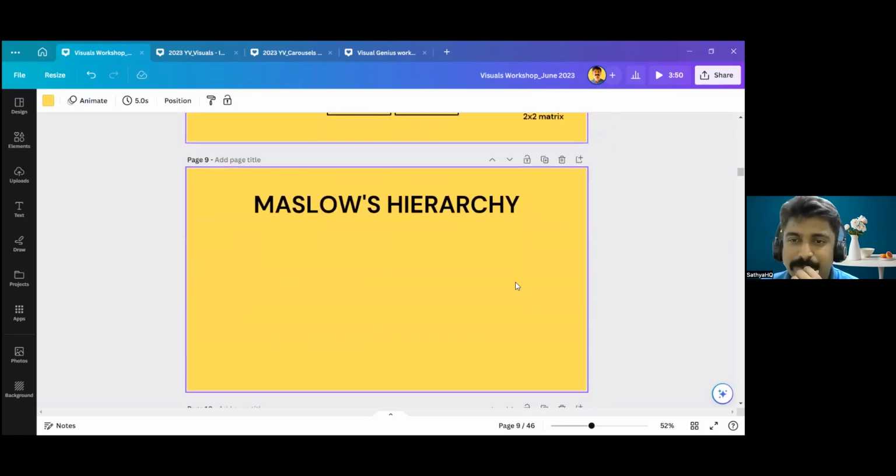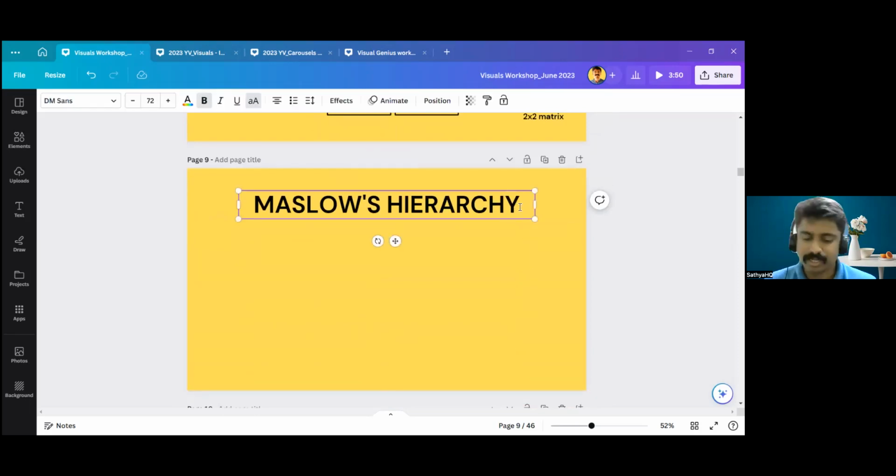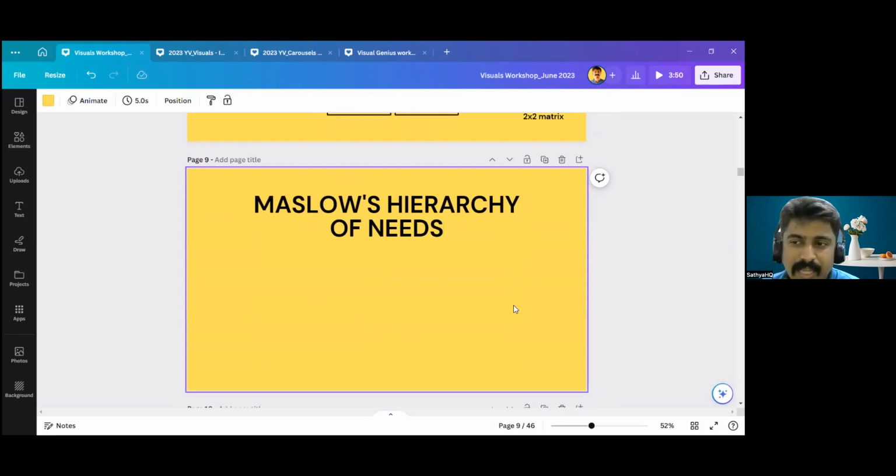Okay, third one. I believe many of you might have known Maslow's hierarchy of needs. Have you heard of this idea? This is again interestingly represented in a visual manner. What is that visual? Have you seen it? Maslow's hierarchy of needs.